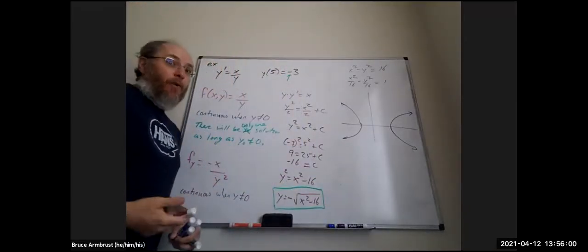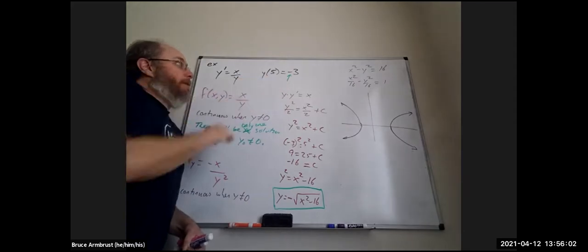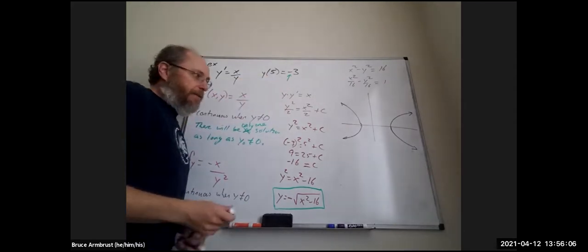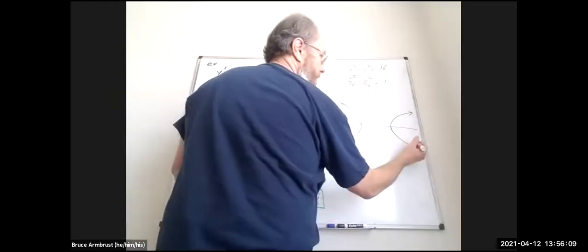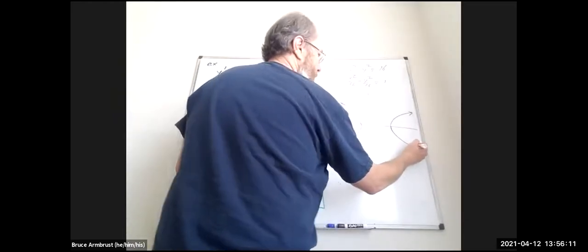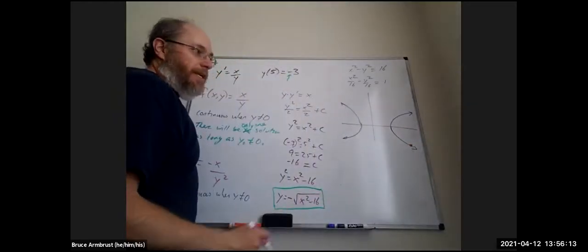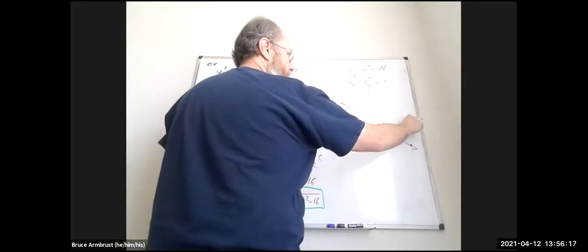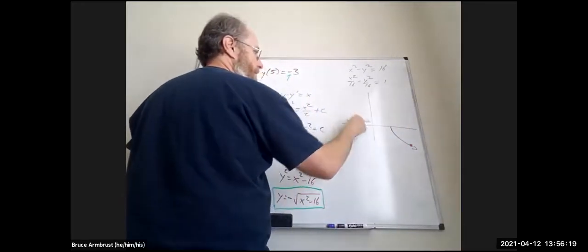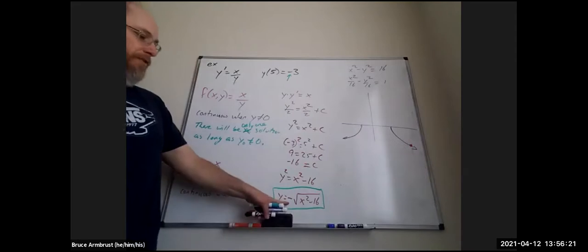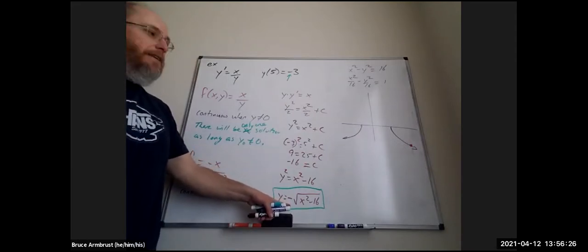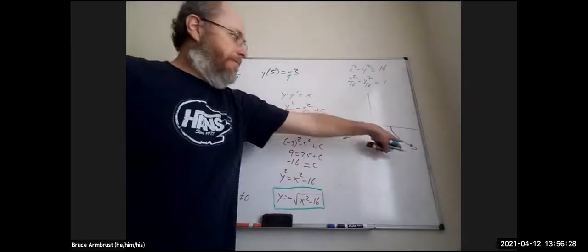But again, think about what we're doing. We're going to one of the points. The point is 5, -3. So we know that it needs to be going through, let's just say that's this point out here. We need it to be a function. So we erase the positive side. So that's what this graph looks like. Y equals negative square root of x squared minus 16 looks like this.